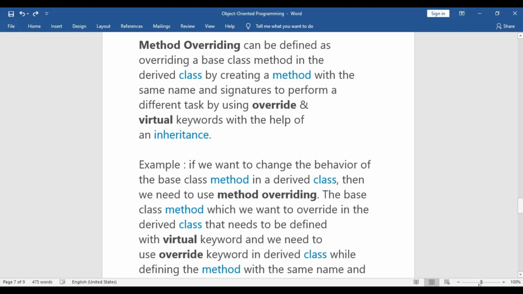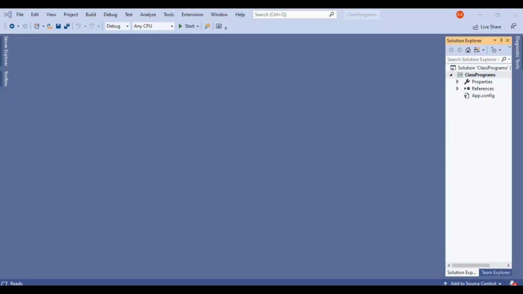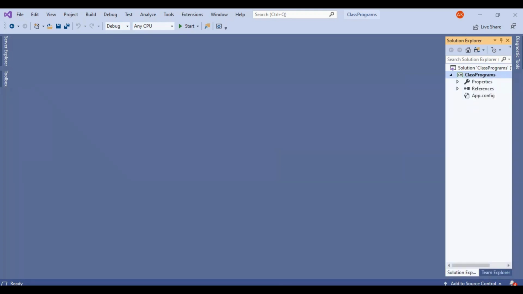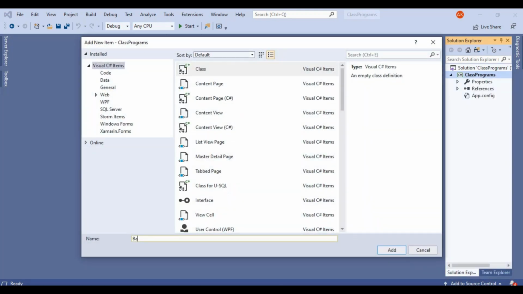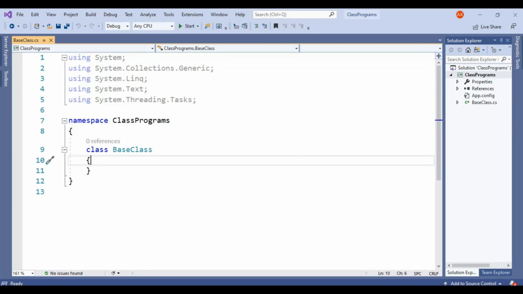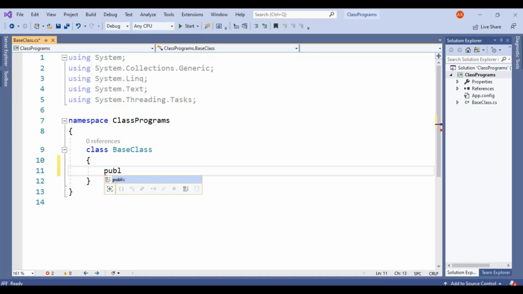Now in Visual Studio we will create a class named BaseClass.cs. Here we will implement method overriding. For that, we write public virtual void Print.